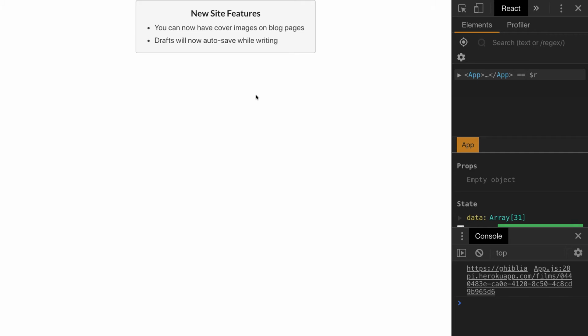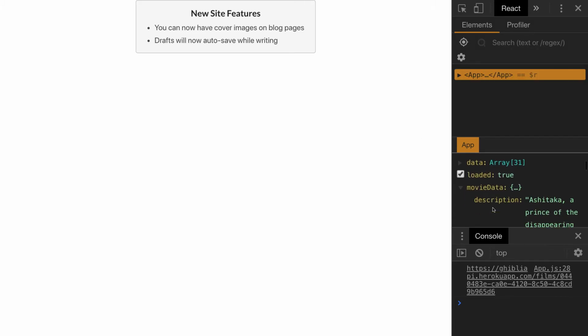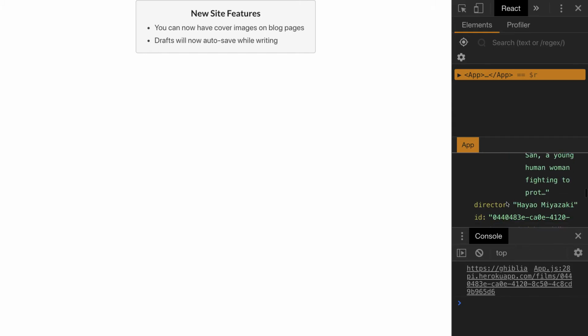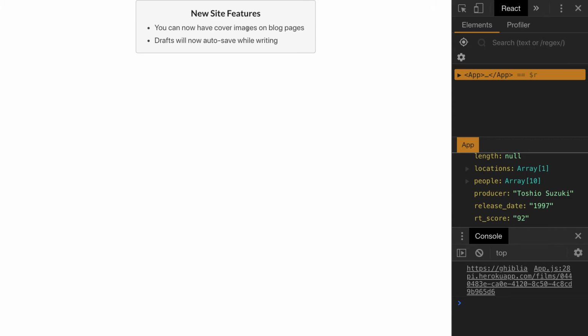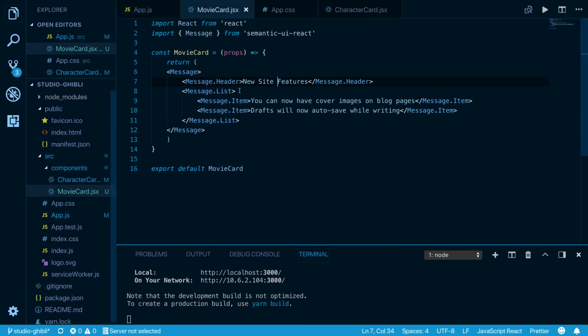Cool, so right now we have that, and if we go look at our movie data, we have an object with a description and a director and a title, which I think feels like good things to load. So how am I gonna get those things to load in here? Use brackets, right?